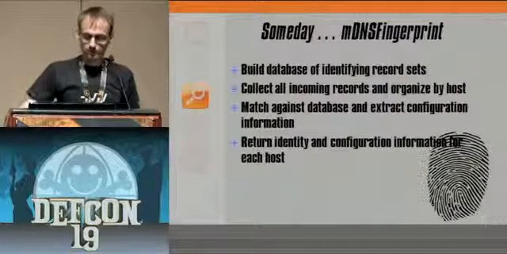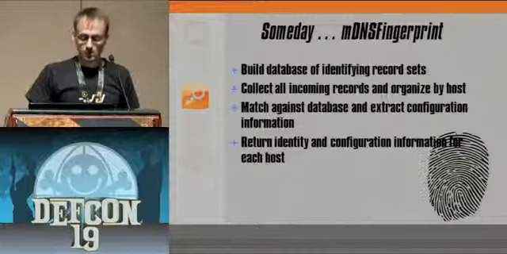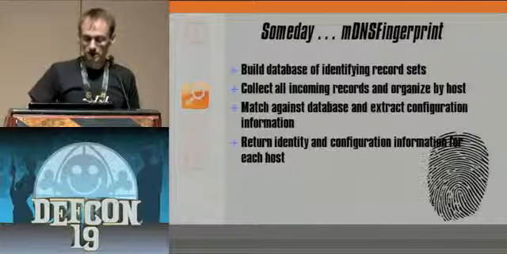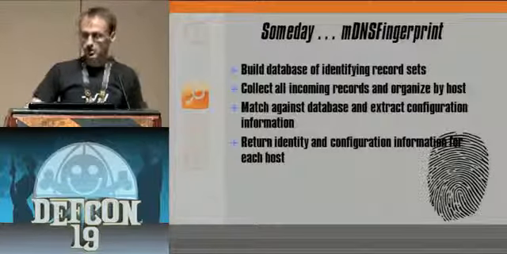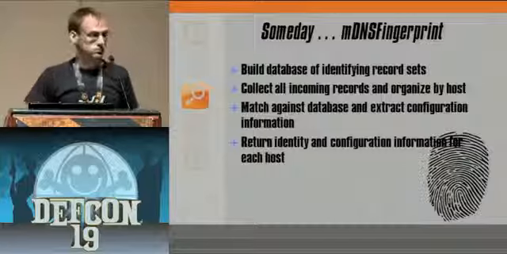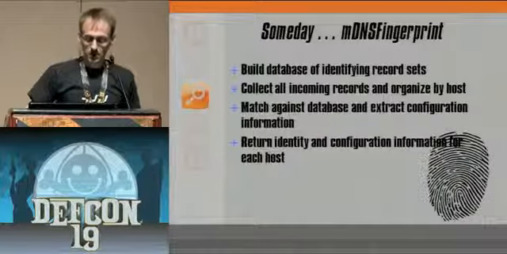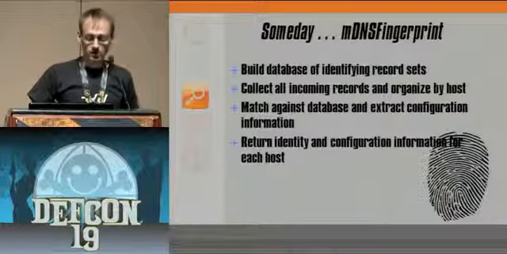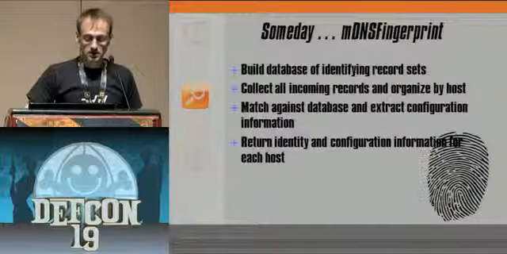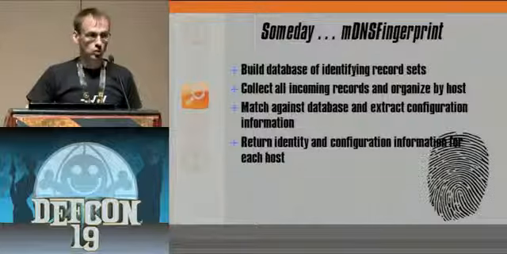All right. So, someday, I wanted to create an mDNS fingerprinter: build a database of identifying record sets, collect all information records, and organize by host. Match against the database, and then extract the configuration information so that I can return the identity and configuration information for each host to the user of that tool. Okay.